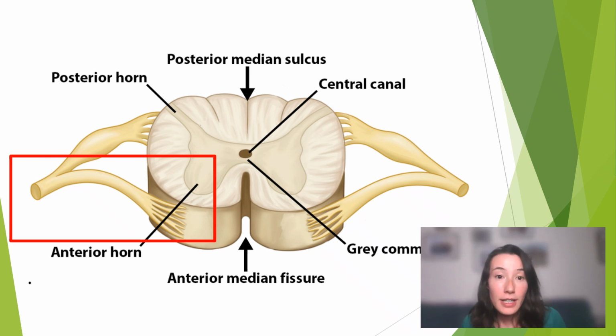The anterior aspect of the spinal cord is where the motor information is sent. The cell bodies are in the anterior horn, and they're going to come out and form these spinal rootlets, which are those skinny spaghetti-like strings coming out of the spinal cord, and then they're going to eventually merge to make this thicker nerve that will eventually spread throughout the rest of the body. So this thick nerve is the spinal nerve.